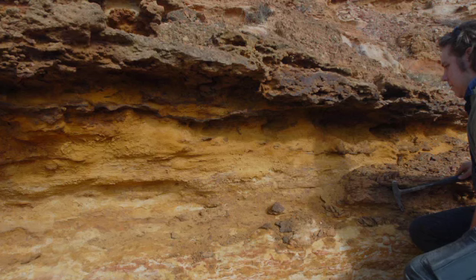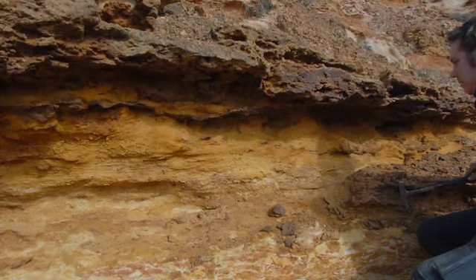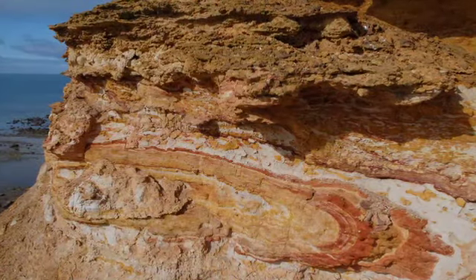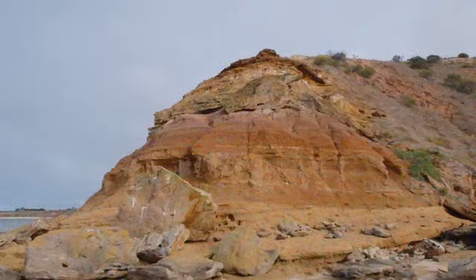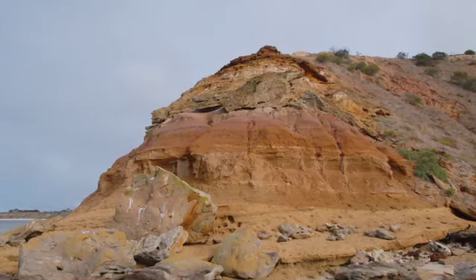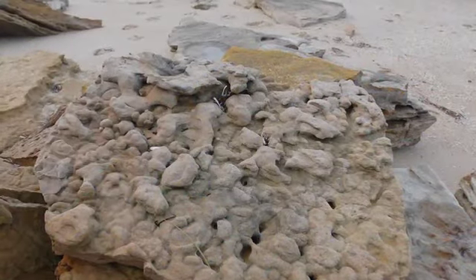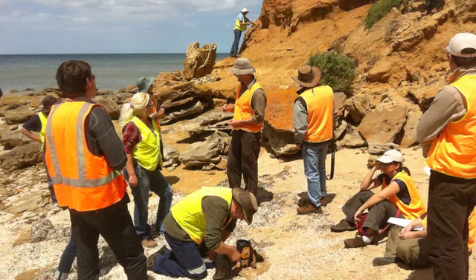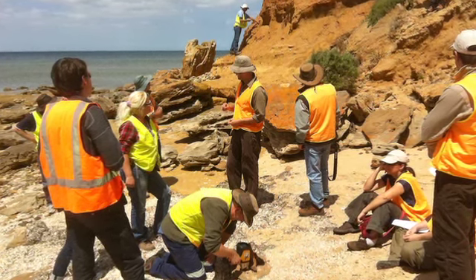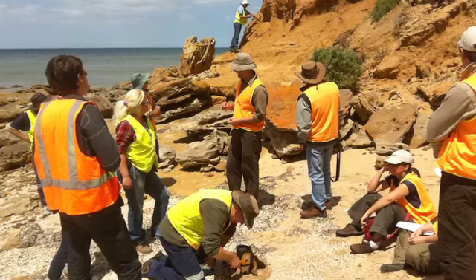At the final site, we looked at a cliff exposure that was in a frontier setting. We don't know whether there's mineralisation in that area. We looked at some of the challenges that face explorers in that sort of environment, and different interfaces within that profile that can potentially host geochemical expressions of the mineral system. We also demonstrated some of the frontiers and challenges in providing real-time exploration geochemical data. James Cleverley from CSIRO gave an infield demonstration of portable x-ray fluorescence technology and how that can be used in these exploration programs.